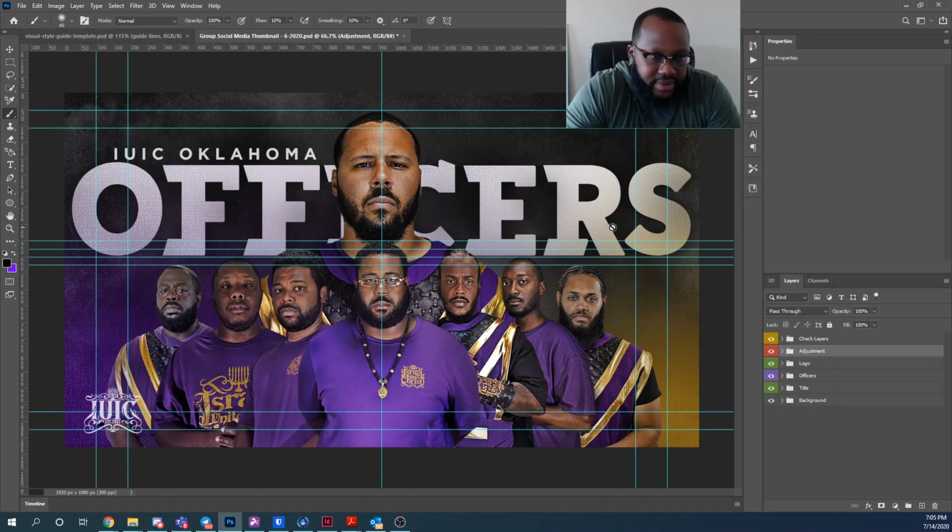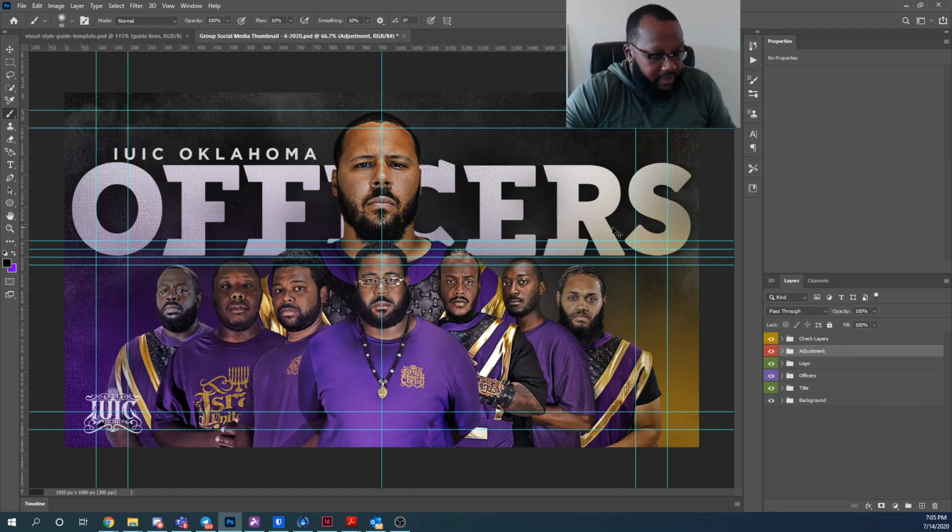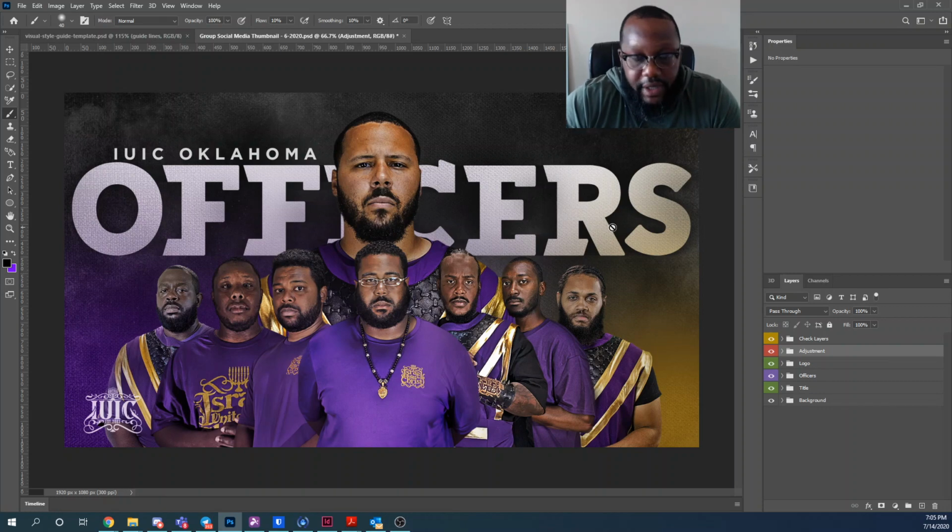There are different methods to fixing, even what I've done, but whatever works for you. Like I said, you just want to play around. You want to become more proficient in anything that you do. But we're talking about Photoshop. You want to be more proficient and understand how to work your way around Photoshop and what works with what. That is my advice. All right.